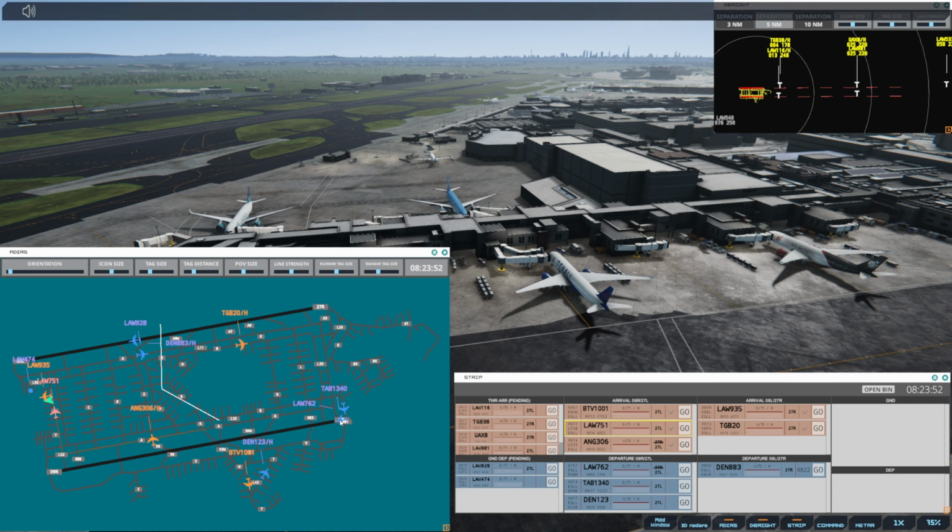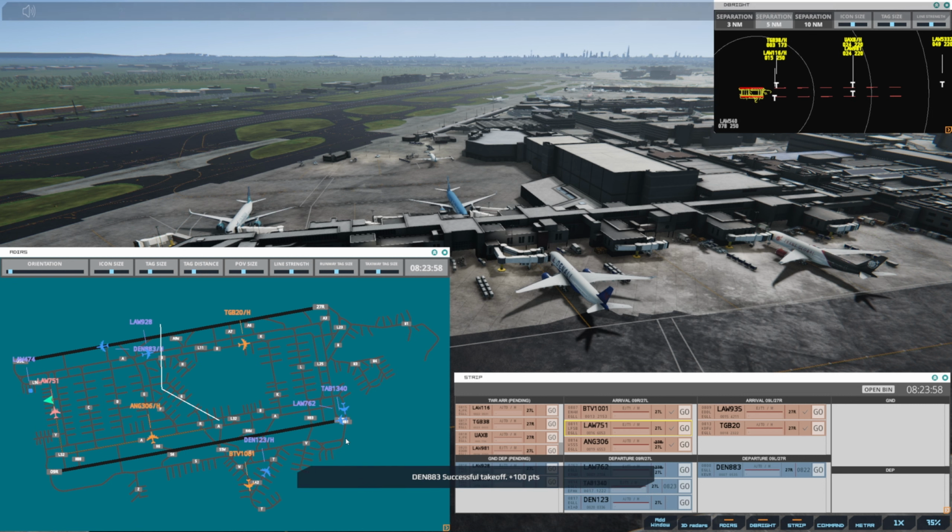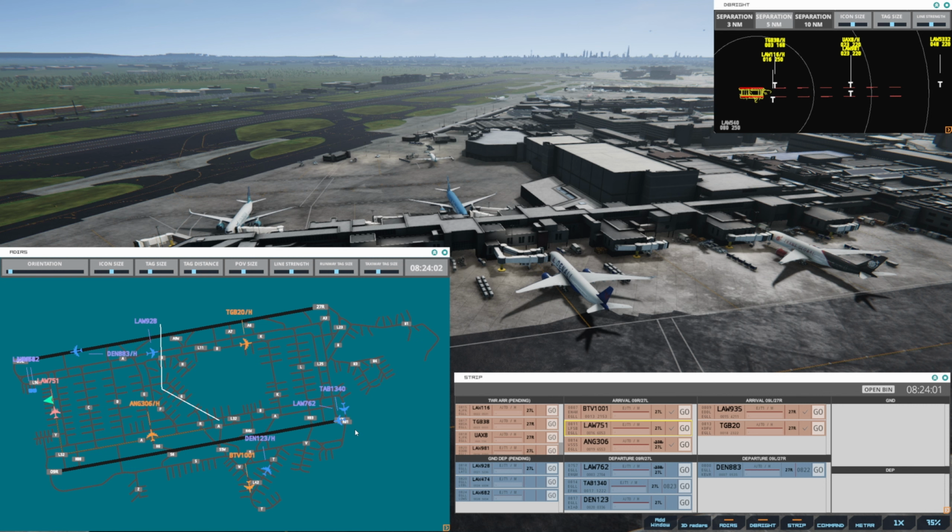Latitude, no. Leslie 1340, runway 27 left, clear for takeoff upon reaching altitude 2000, contact departure. Latitude 751, continue taxi. That's this one over here. You're out. Runway left, cleared for takeoff upon reaching altitude 2000, contact departure. Leslie 1340. Continue taxi. Latitude 751.